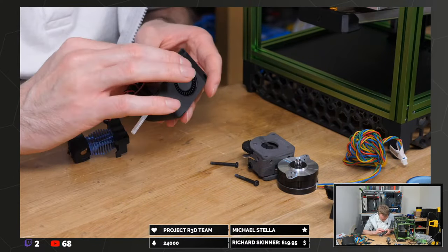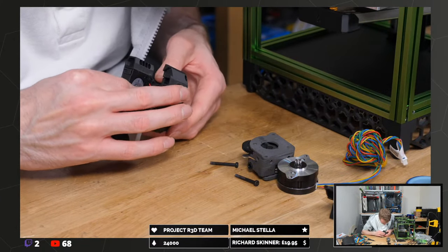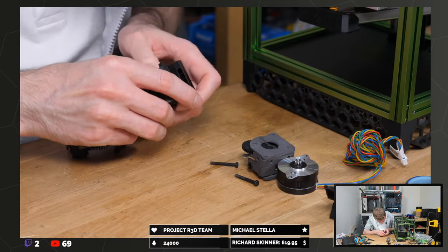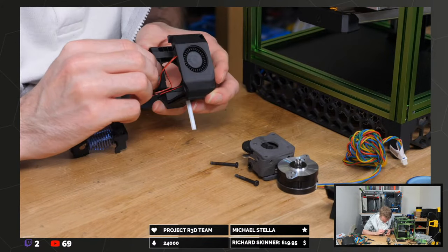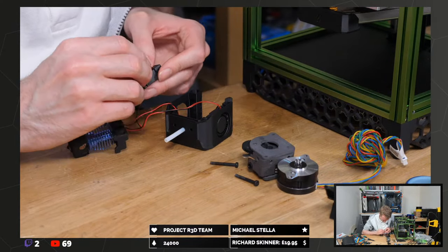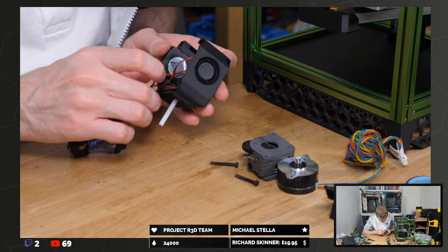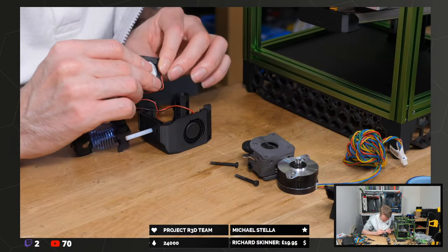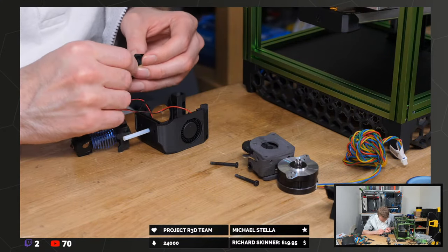Oh, that's got to go all the way down there. Okay, dokie. Well, that's not going to fit, is it? Above that edge, is that going to be okay? Yeah, because that's then going to get caught in there. That's not what I want to do. But that's never going to. Just going to go straight out the bottom then.